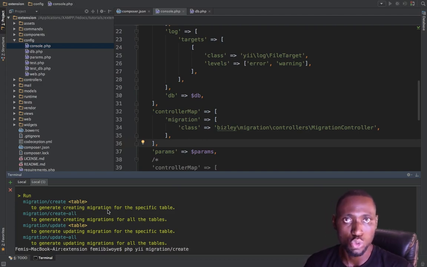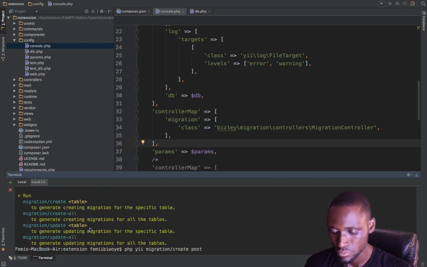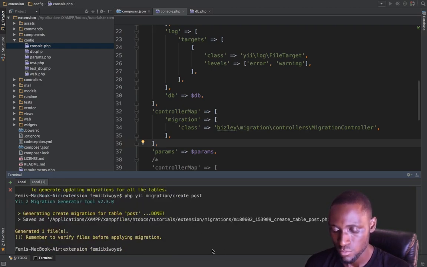Let's say we want to do post, which is what we have over here. And I'll hit enter. It says generating create table for table post. Generating create migration for table post. It was done. It also said remember to verify files before applying migration.